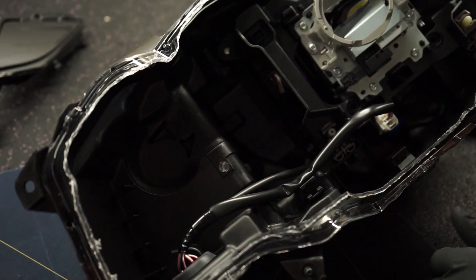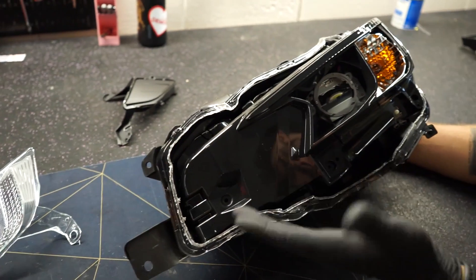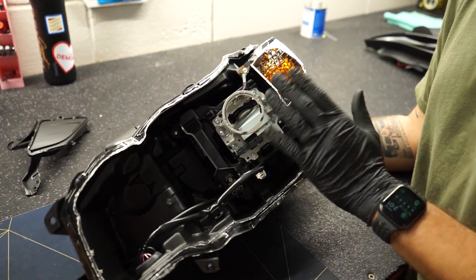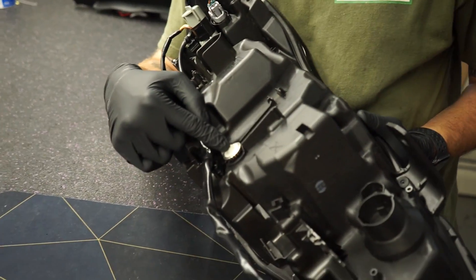Looking at the internals, there's a whole lot of nothing in the main cavity — the guts of the headlight are on the side in the middle, but this whole area is basically dead space, which is funny because why make it so big? The projector itself has a couple of key features: this one is not active steering and not height auto-adjusting. The active steering models go left to right as you turn the steering wheel — there are sensors that tell the headlights to turn in the limited model.